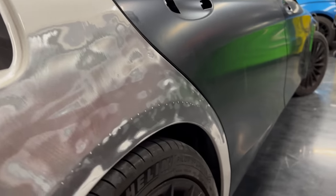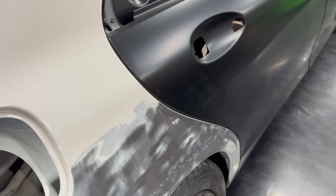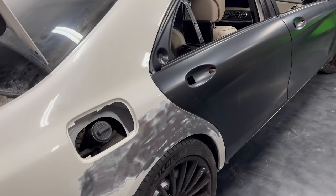So what I gotta do now is clean out all of that body filler, but let me just give you guys a look inside so you can see what it looks like on the inside. Just like the doors, you can see it has the wormholes poking through. There we go, there's a good shot of it. But the next step for me is to get this thing sorted out.